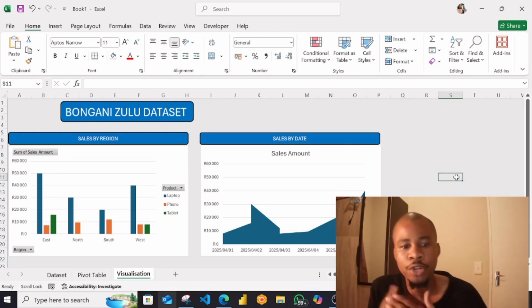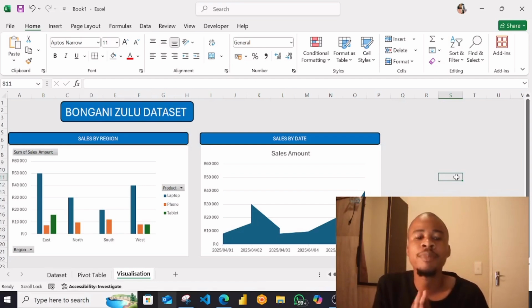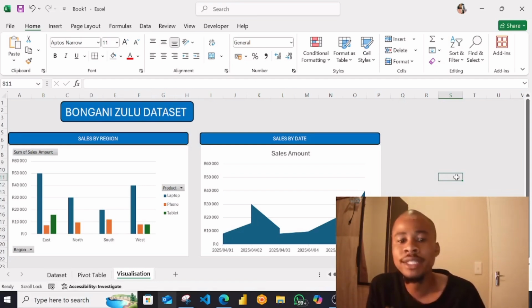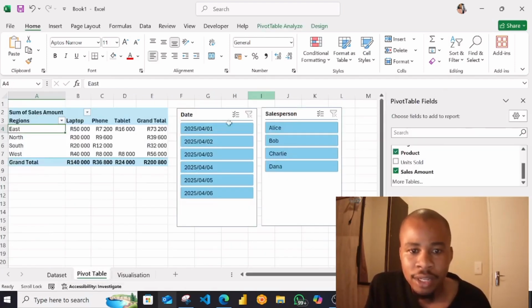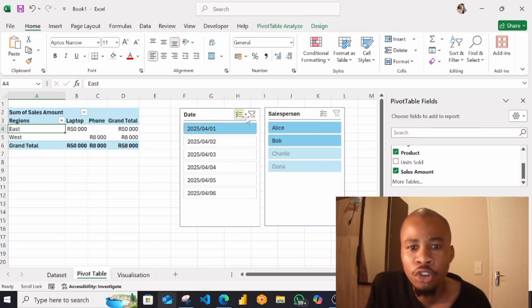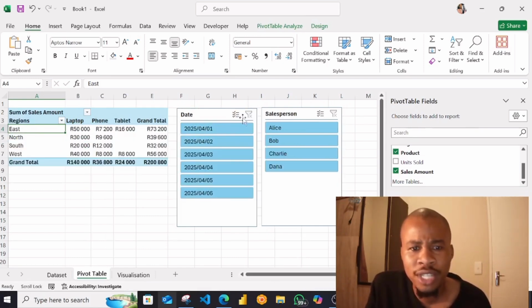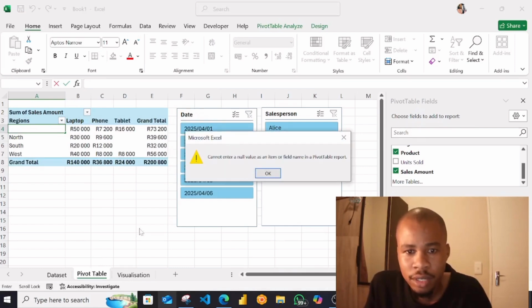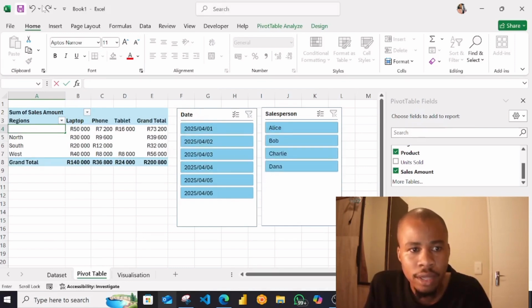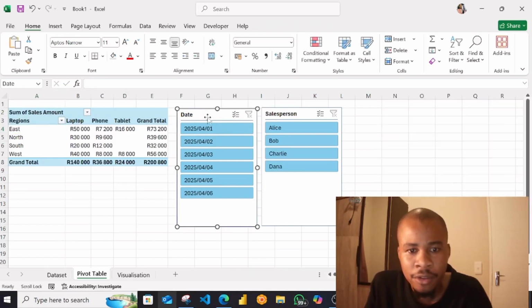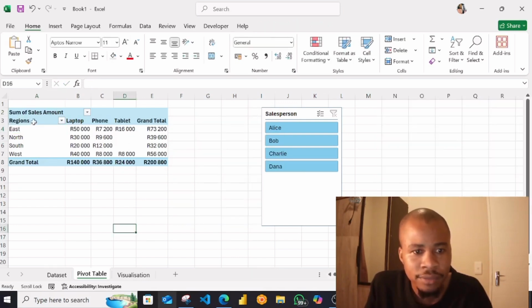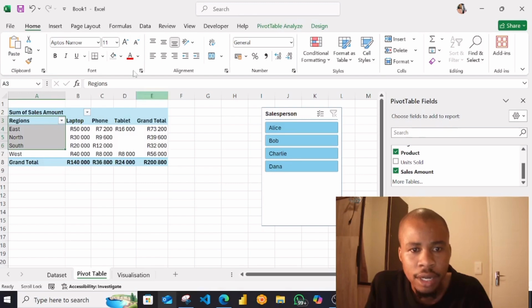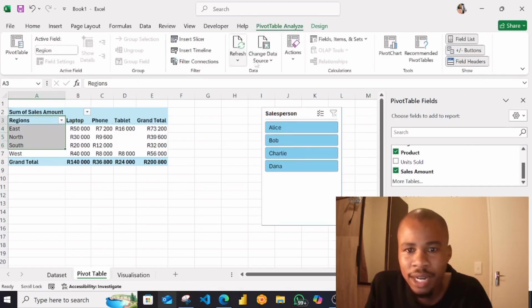Today's topic was to show you a data set, and also creating the pivot table, and using the pivot analyzer to create a visualization, and also inserting the slicers. So you can use the slicers here very nicely, and you click 2025, and you can change the way you want your slicers to look. You can remove the date, you can remove this one here. You can remove the slicer here.